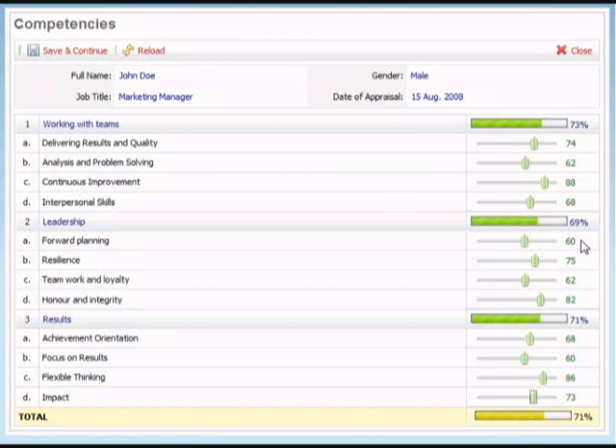And of course, it's very precise. You have the employee's name, you have the employee's supervisor or manager, you have the exact piece of training that is required — which in this case is forward planning — and at the bottom you have the total level of competence for that employee.